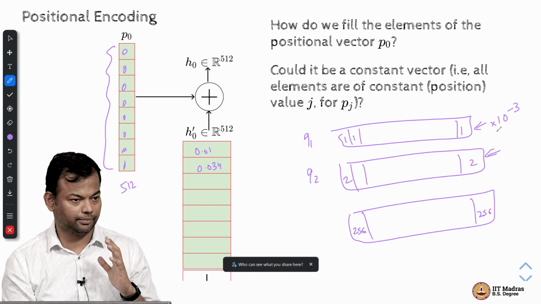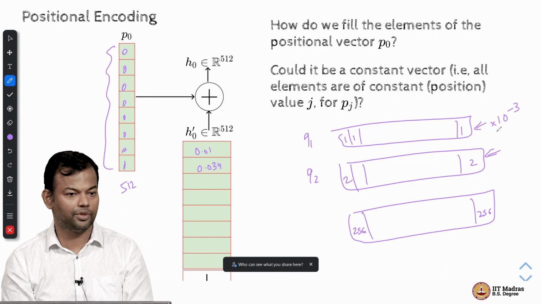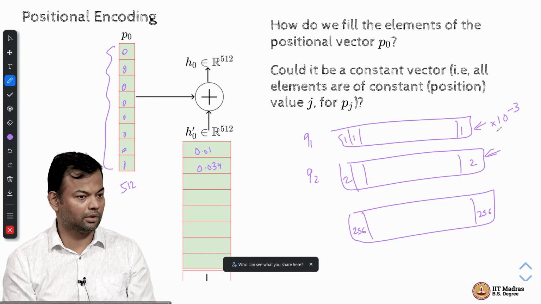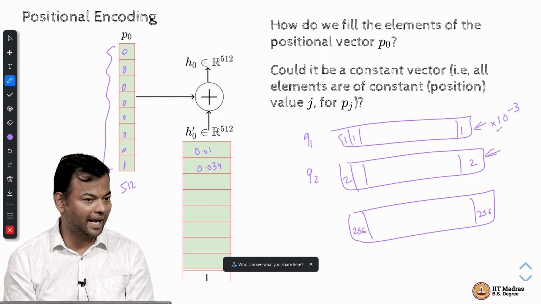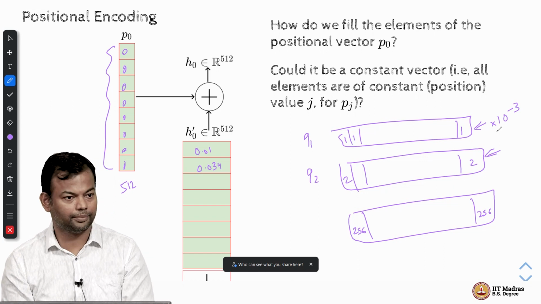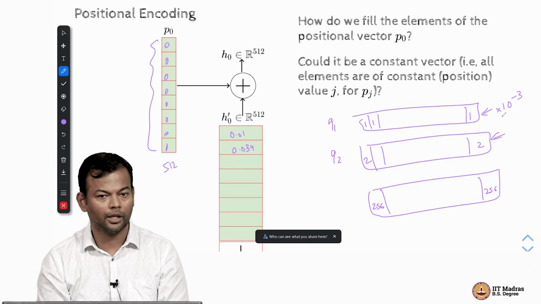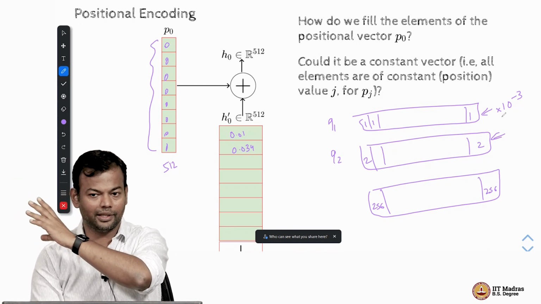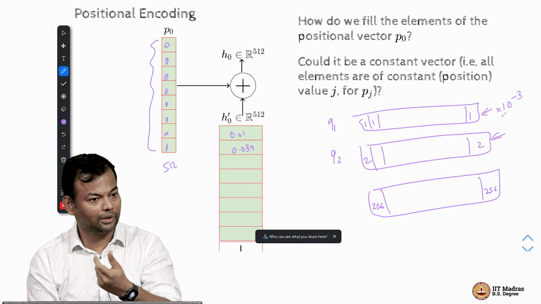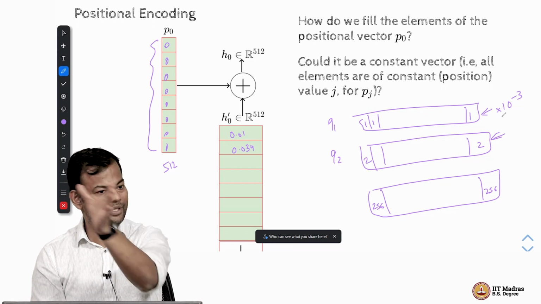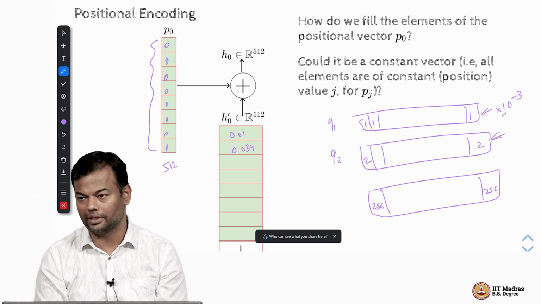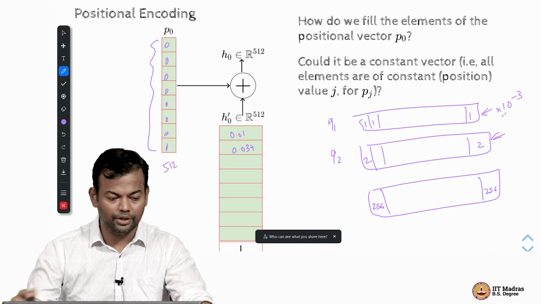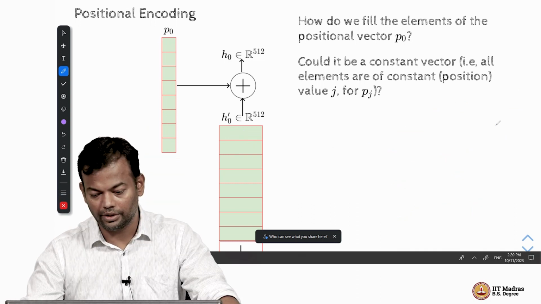Yeah, that is the solution I am proposing, that you will add something, and that something should have position information. Now you are questioning why add, that's a separate question. But given that we have agreed on adding something, why not do this? Why not just have a constant? As the number increases, this is like a linear scale you are increasing, and your embeddings are not increasing in that scale. So you always hit some problem after a certain sequence length. So it does not make sense to have it as a constant number.